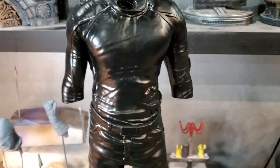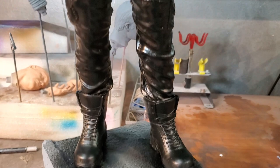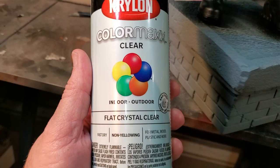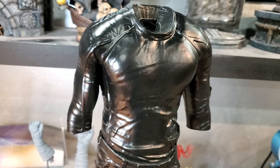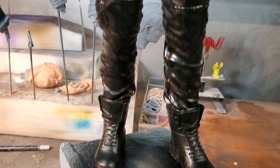Okay, so it's all blackened, and you see that sheen on it. What I'm gonna do next is seal it with this right here, this ColorMax Clear Flat. Simply, I just want to get that sheen off of it. And the reason I'm sealing it is because I wanna be able to handle it whenever I'm doing some painting on it. And right now, unsealed, when I start handling it, I'm basically gonna rub the paint off.